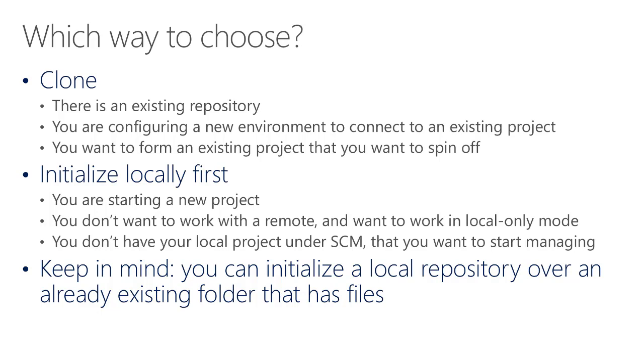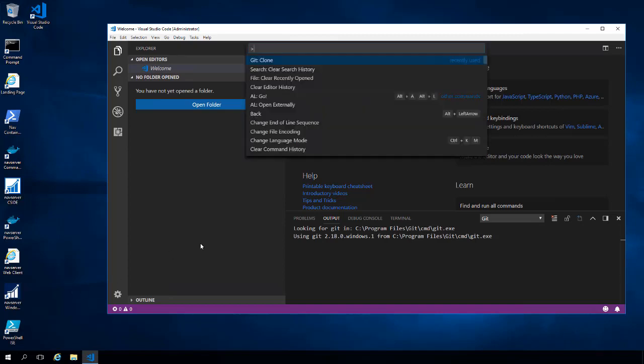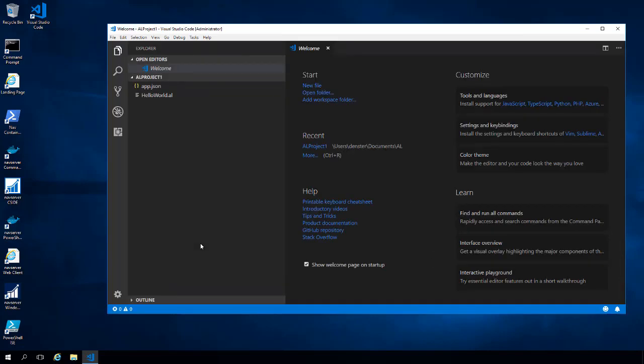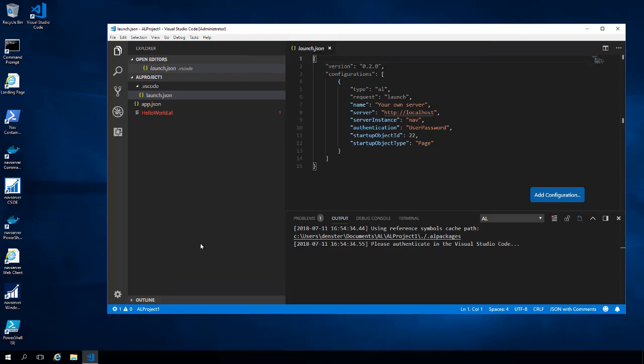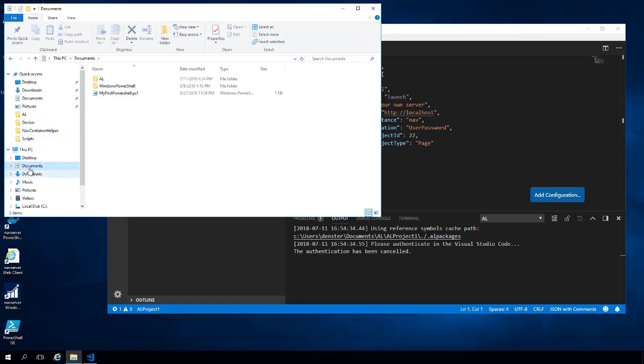Let's go back into the Azure VM, and I'll show you how to initialize some repositories. So first, what I want to do is create a new AL workspace. So we'll use al.go. We'll just accept AL project 1 as the name. We'll use our own local server, which creates the launch.json, and we'll just escape out of this one. So now we have a completely empty AL workspace. And so if I browse to that folder, you can actually see what's in there.